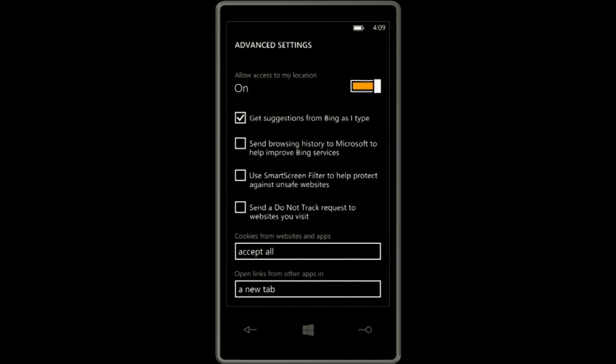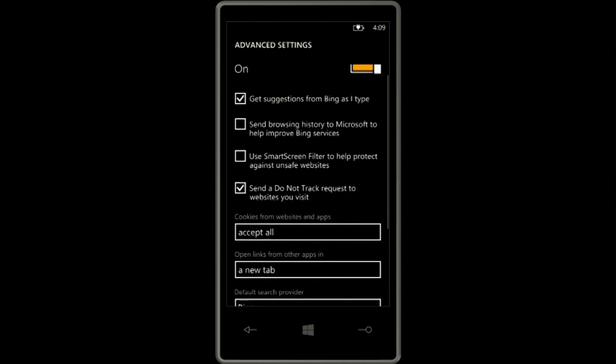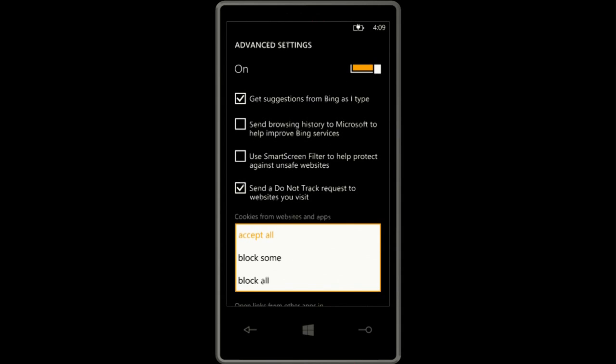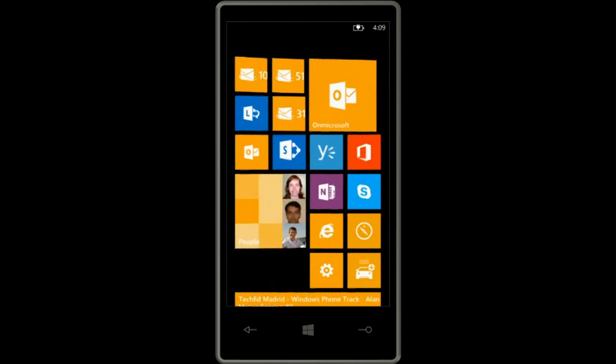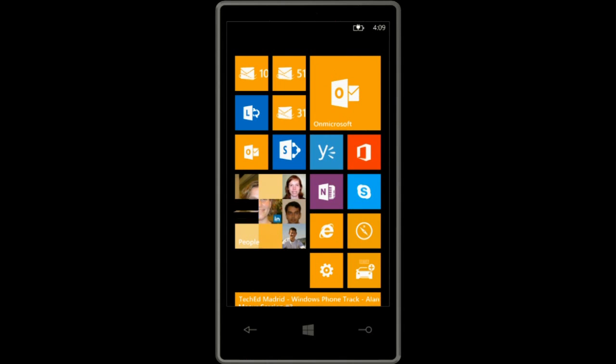And other things you can turn off if you're concerned about some of the privacy issues, like don't send history to Microsoft to make Bing better, or if you want certain websites not to know about you and try to track you, you can block tracking cookies here, as well as set a selection of what cookies you want to have. The standard version is block some as such. So it protects the user from going to malware sites and doing the wrong thing, right? Users do the wrong thing, don't they? You're not convinced? No? You are all users, right? But you're the smart users.